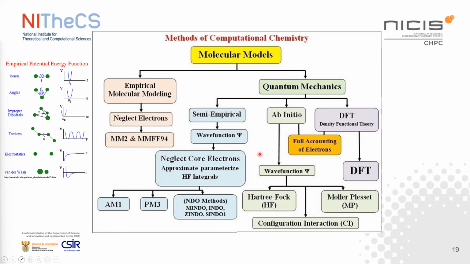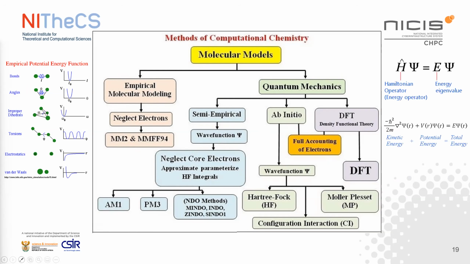Then you get the other end, which is the quantum mechanics. And one thing I should mention here is, remember, these are all parameters. So the biggest problem you have with doing this is that when it comes to doing a reaction, you are not going to be able to do it, because what you cannot do is make and break a bond when it comes to molecular mechanics. You have to do quantum mechanics because that's a quantum property. So you cannot do breaking and making here, right? You can just see how those things fit together. That's about it. Then you've got on the other end, which is obviously the quantum side.